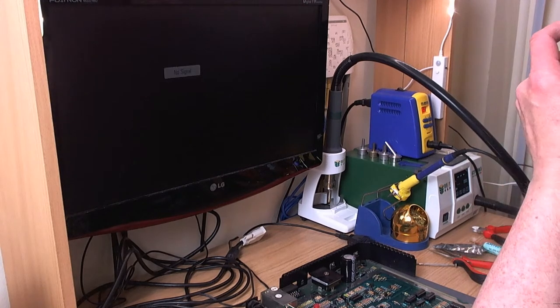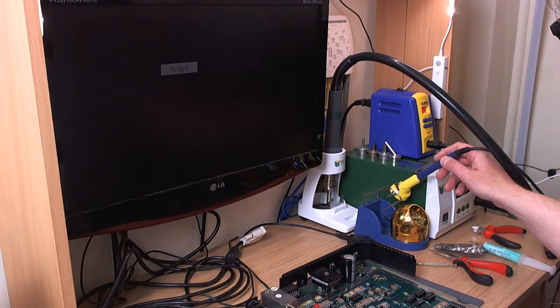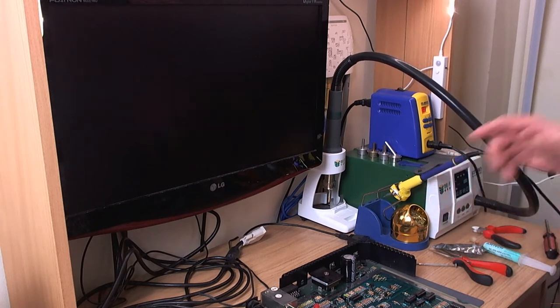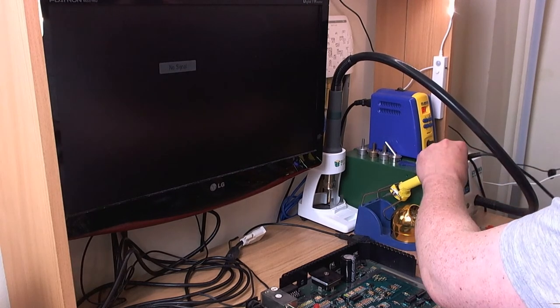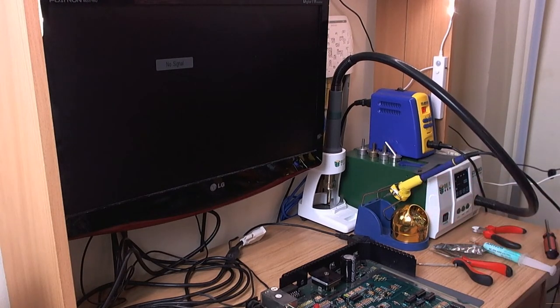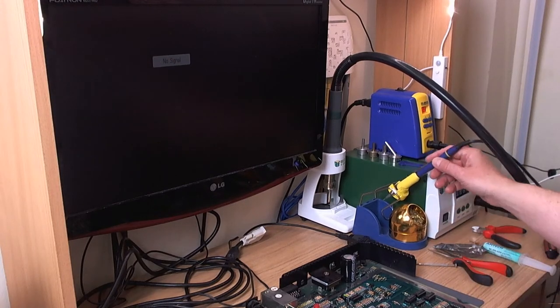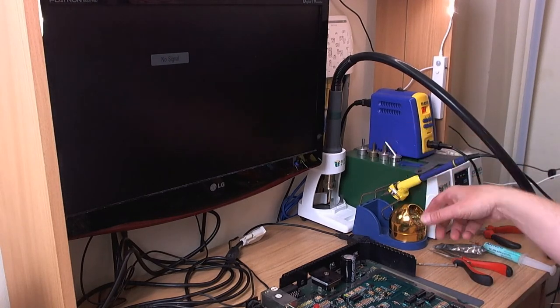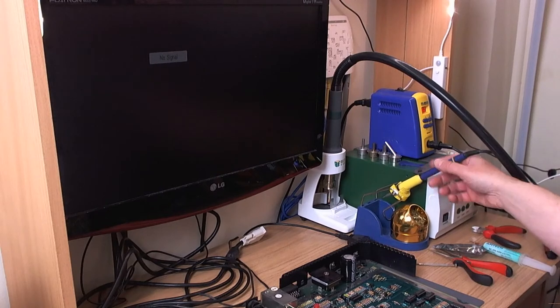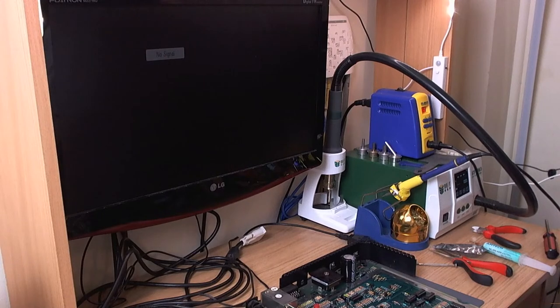It cost about 60 quid altogether. And it works every bit as nicely as the real one, actually. But I would prefer to buy the real one. I'm fairly committed to buying the proper Hakko one. The only thing it lacks is the sleep timer or the sleep function. So this crappy stand, you put the handle in it. It's not connected to the back of the base unit at all, so it doesn't go to sleep. Other than that, it's every bit as powerful as the real thing.